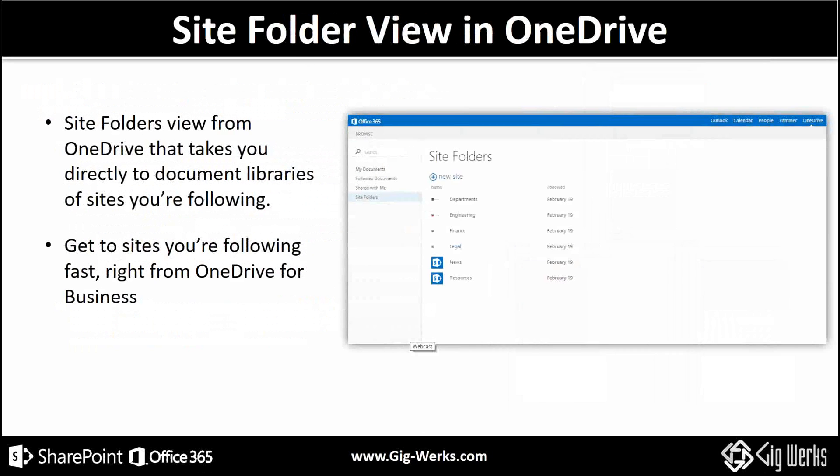Site folder views are enhancements to OneDrive. If you're following a particular library or folder, you can have it automatically appear in your OneDrive site — and even though that content is not in OneDrive, you're in that OneDrive area to interact with the content you've been following throughout. This is an enhancement not only to the more technical and compliant capabilities of OneDrive with versioning, but also from the usability perspective, where end users increasingly have one place to go and one set of operating procedures to make information workable across the on-premise and online Microsoft stack.